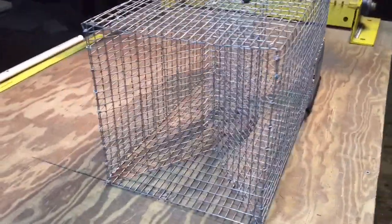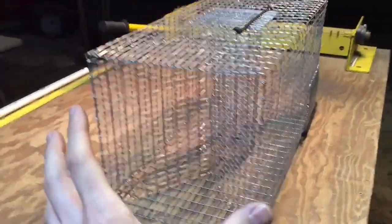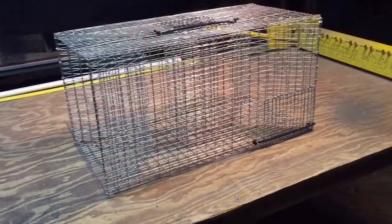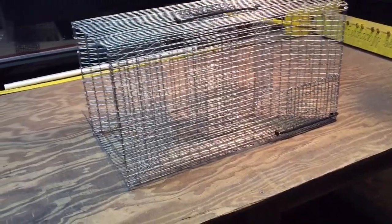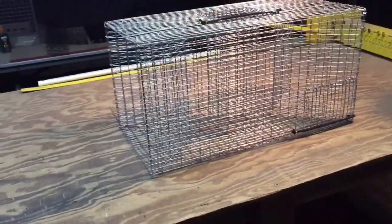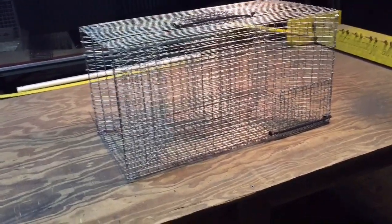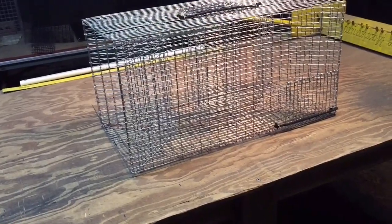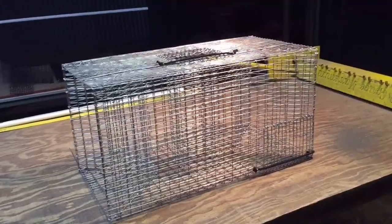You can see here, it's 12 inch up the side, 12 inch across the top, so it's only a foot by 1 foot, and it's 2 foot long, so it definitely is a rectangular trap. But the idea here is for this trap to be used for any kind of bait fish that you want to use it for, like our four leaf clover and the figure eight we sell. I'm not saying that this would do as good as those, because I'm pretty partial to those. But this is probably honestly a better multi-purpose trap. So if you're trying to catch things like creek chubs or even maybe crawfish, this would definitely be a trap that you'd want to consider.